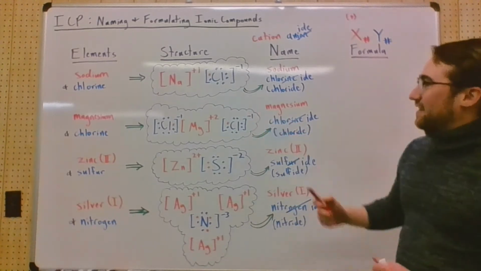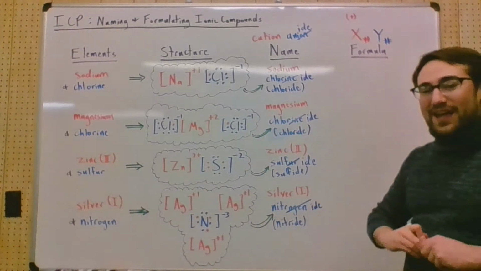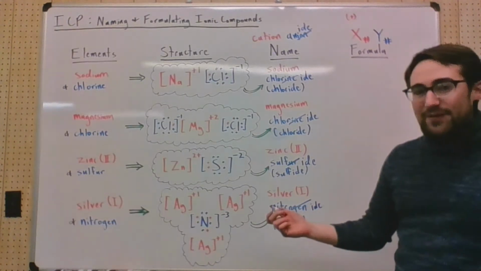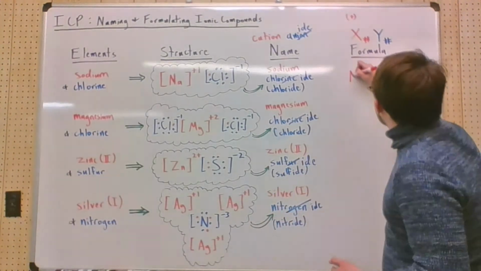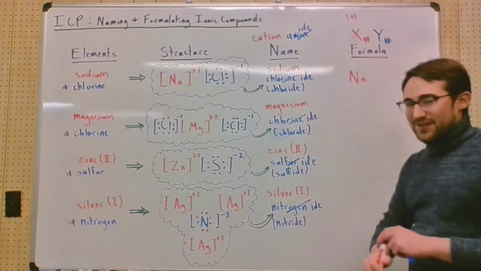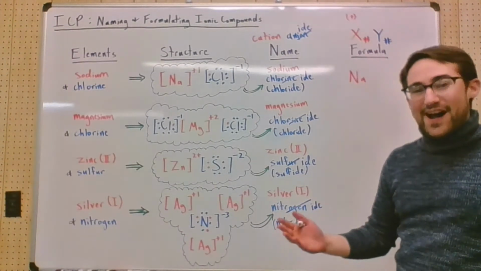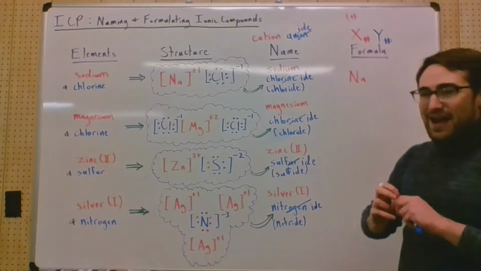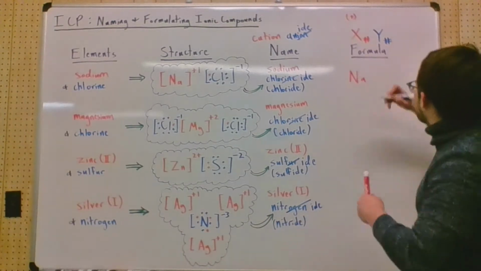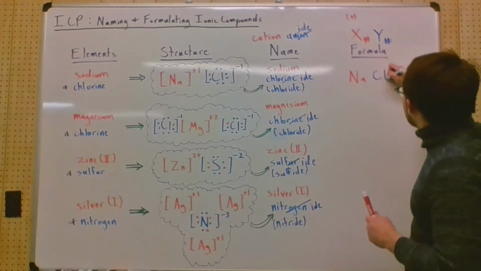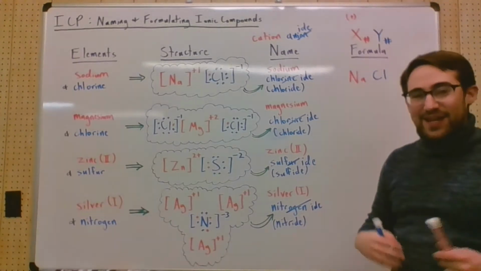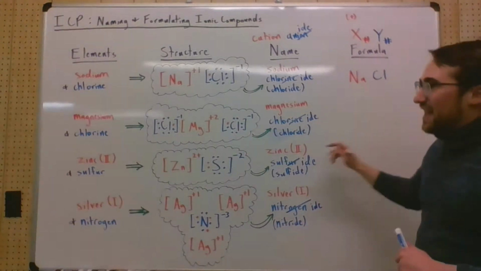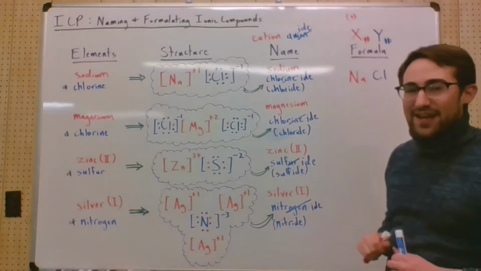So let's look at our sodium and chlorine coming together to make sodium chloride. Well, Na is coming first, because sodium is the positive ion in this case. So I'm showing Na. Now, chlorine is my negative guy in there, so he comes second. And then I want to have a little number down by each to show how many times Na shows up and how many times Cl shows up.